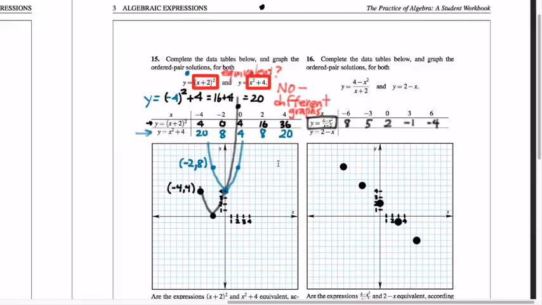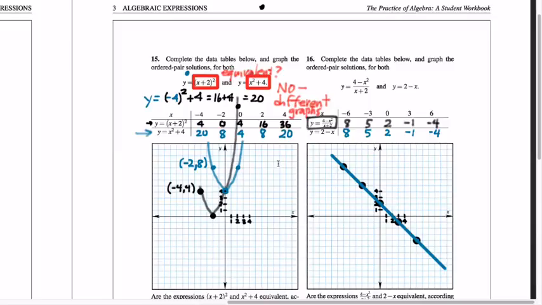And now someone else from the wall side, read off your y values that you got for the equation y equals 2 minus x. What'd you get for that one? The same. So you got 8, 5, 2, negative 1, negative 4. And if I plot those points, I'm going to be plotting them in exactly the same spot as the ones that we just plotted. So if we connect these dots, first of all, what shape does this graph end up taking? Yeah, unlike the examples on the left, this graph takes the shape of a straight line. That straight line. So that's the first thing that we notice that's different about the equations on the left compared to the ones on the right.